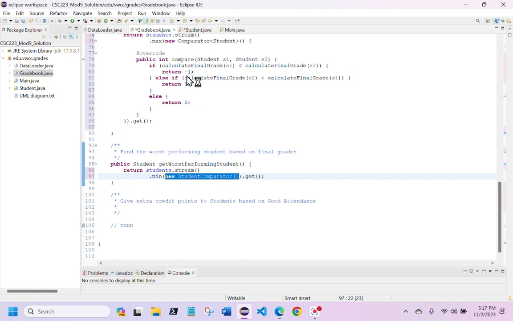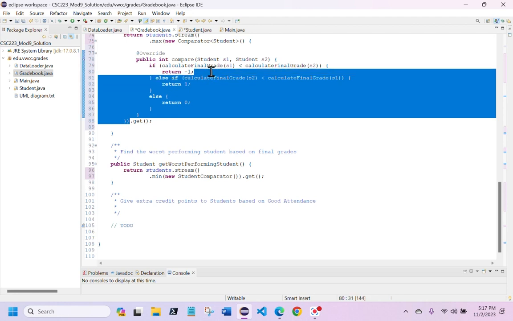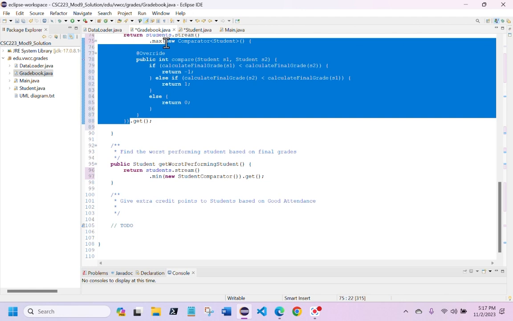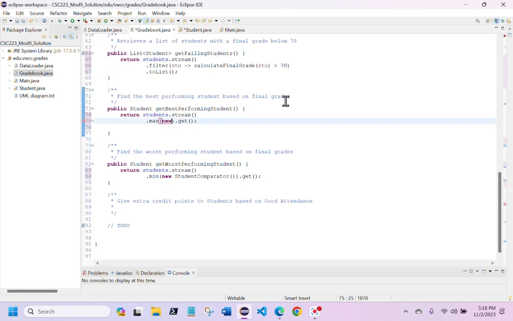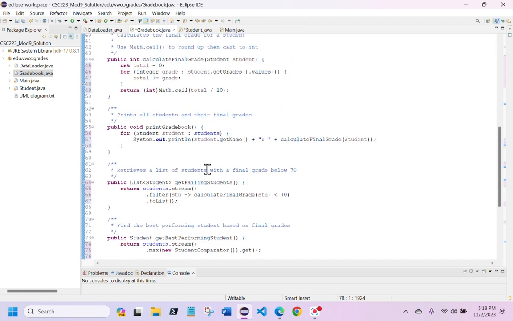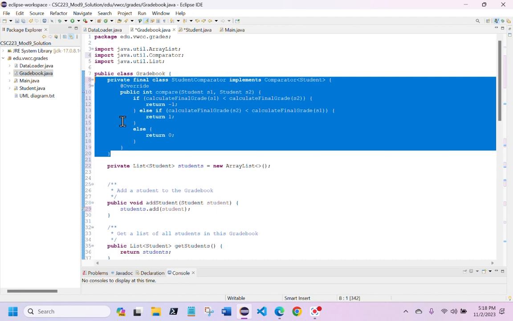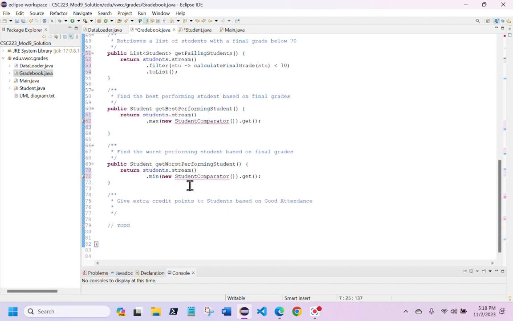And then we can do the same thing here. So we do it from here to here. Now where did the student comparator go? They stuck it way up here. That's not cool. So we got a nested comparator class, but I'm going to stick it at the very bottom.